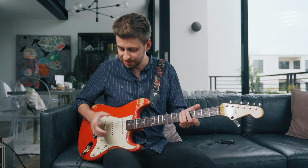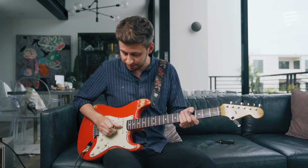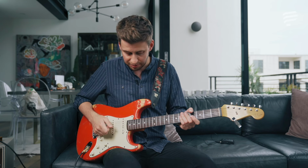So this John Mayer lick is in the key of G major. It's inspired by the solo in Gravity. First thing to note is using fingers, thumb and middle finger for this. You can use thumb and first finger, whatever suits.